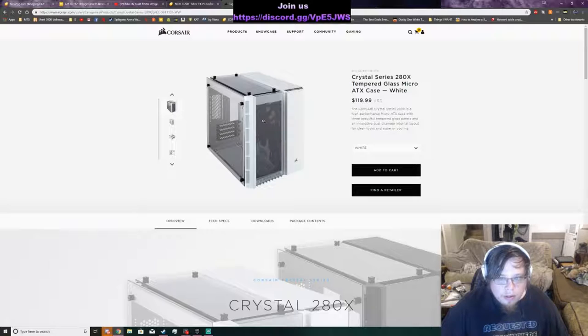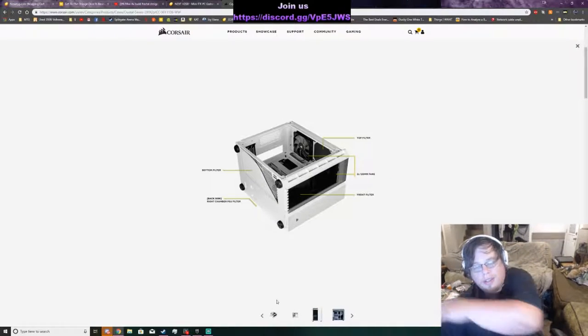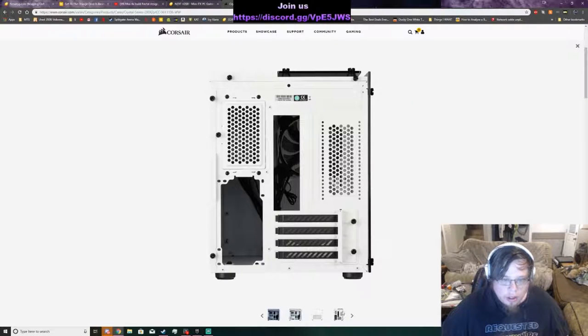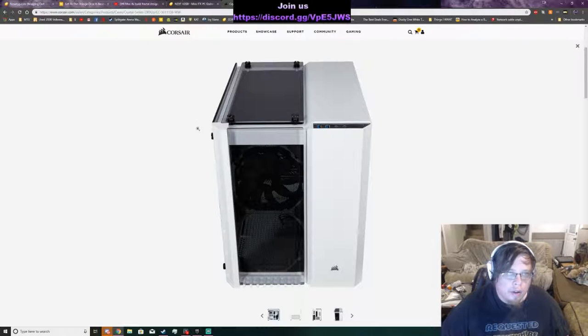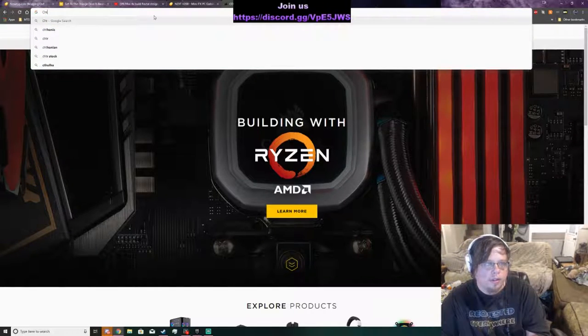The Crystal 280X. Oh, I just see... I really like on the Crystal 280X the dual chamber design. Oh, that's what you meant. Okay. Where the power supply and everything else is in the back.